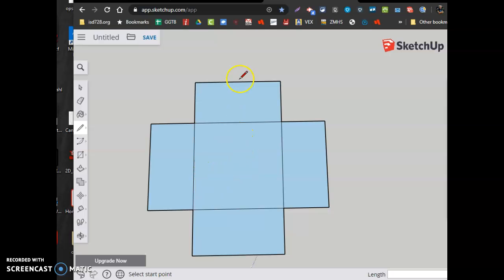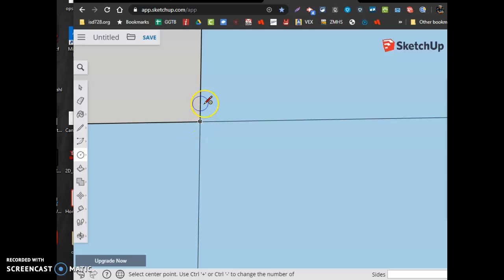So there's my box. Here's the floor of it. I can fold this side up, fold this side up, fold that side up, and fold that side up, and have my box. I gotta make these folding lines, not cutting lines. So to do that, I'm gonna switch to a circle tool. It's hidden under rectangle tools, what I call the circle tool. I'm going to go to this corner and zoom in a little bit. I'm going to click on the corner to lock my circle, and I want to make a circle that has a 3/16 radius, and click.